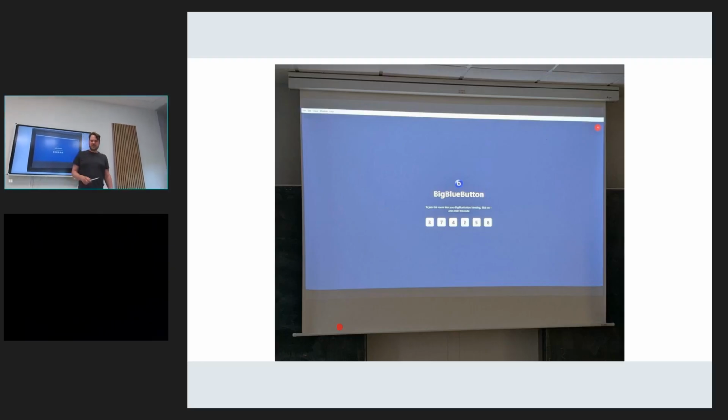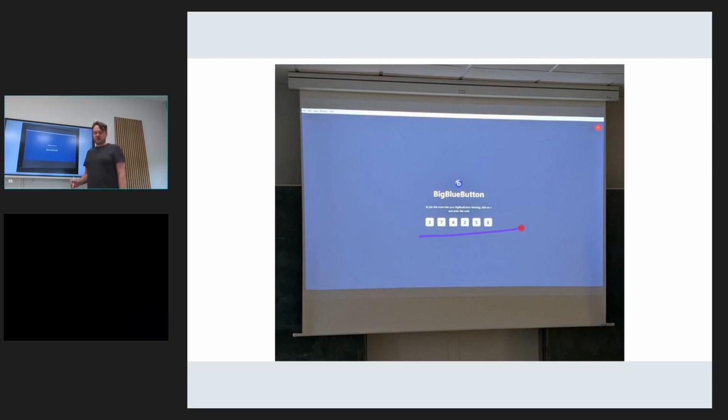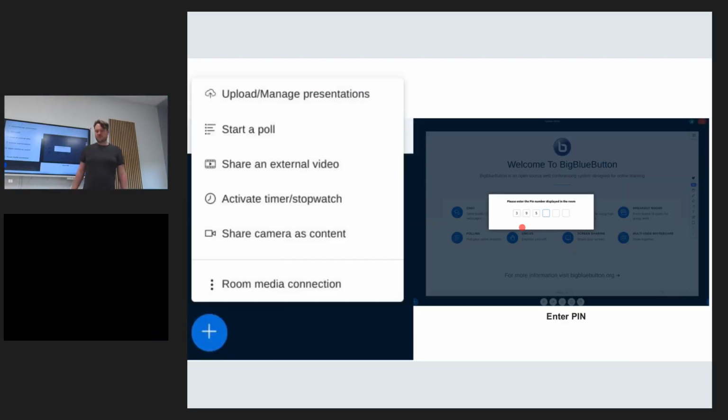How would this look in practice? It's a PIN, and this is now the prototype I'm showing you, which we developed over the last couple of dev summits and alongside. When a teacher enters the classroom, you see a PIN number displayed in the classroom, and this PIN number you just enter into your meeting.